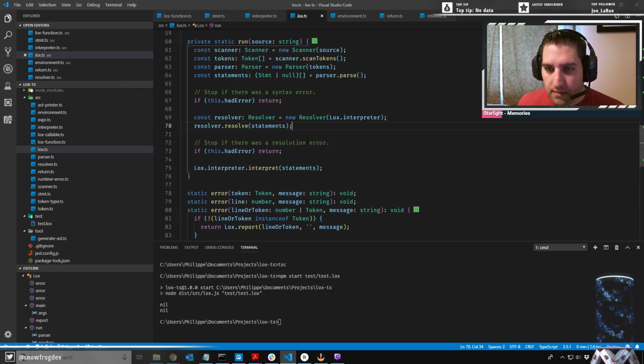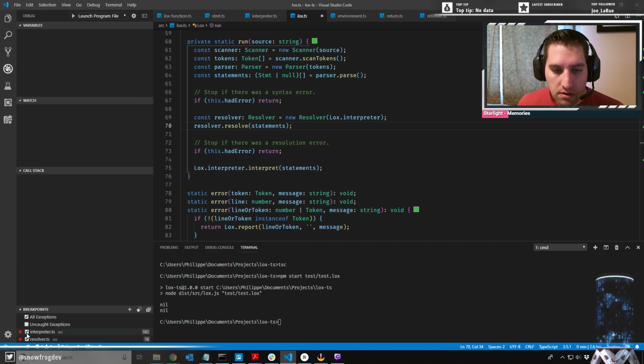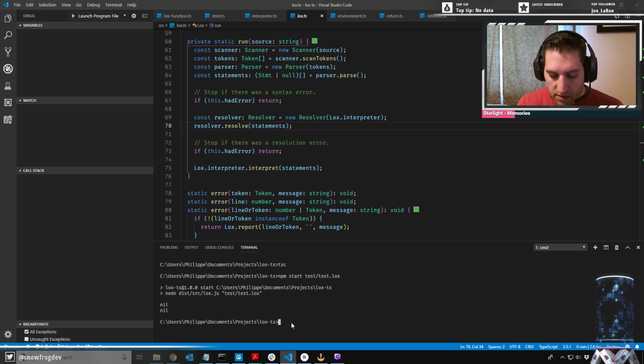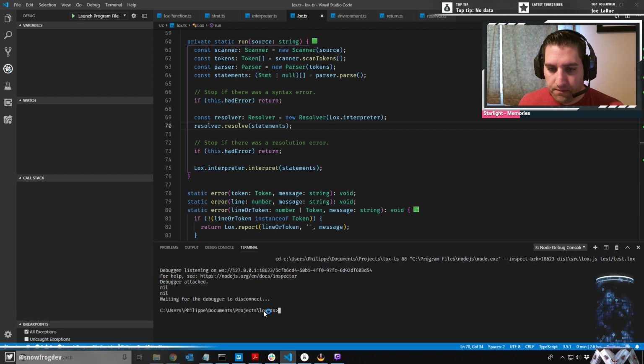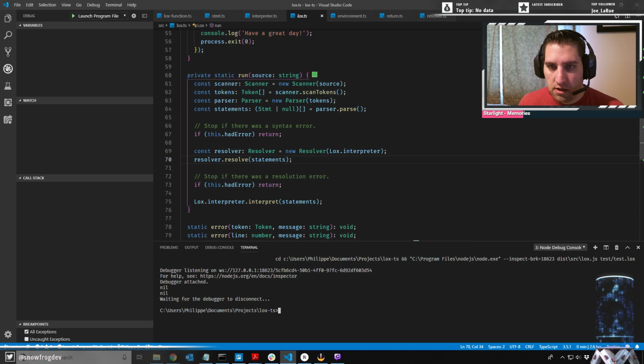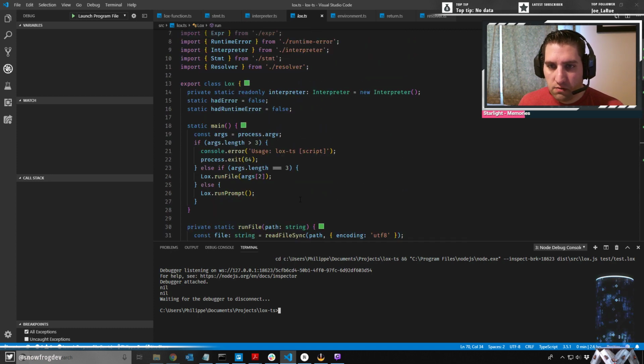Okay, so first thing, we're not throwing any errors or anything like that, right? Let me just get rid of all my breakpoints. Yeah, let's run it in debug mode just to see if we have any exceptions that are maybe being caught but could tell us anything useful. Okay, so it just runs, no problem. We print nil. So the question is, why do we print nil?